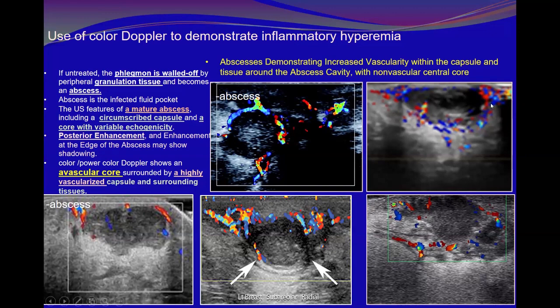And sometimes, this is my patient, you can see at the periphery of the mass some vascular echoes representing part of the phlegmon that is not yet completely liquefied. In all these examples of an abscess, look for the hyperemia in the surrounding phlegmon, while the core of the abscess, the liquefied tissue, will no longer be associated with hyperemia or vascular echoes. So the core will be avascular, and the capsule and surrounding will be hypervascular.